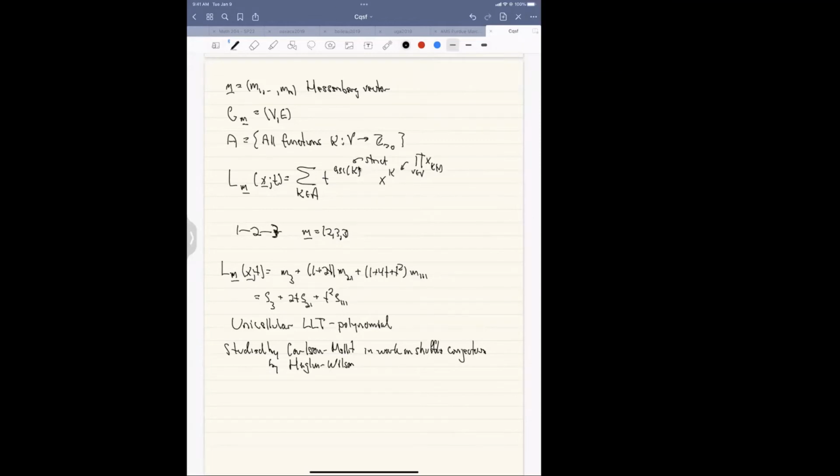Why is this symmetric? It's a great question, because it is. I'll tell you why in just a second. It's a great question because it's not obvious to me that it has to be symmetric, but it is. And now I'll tell you why, because I'll tell you a result that I think you can find in Carlsson and Mellit, not stated this way, and you can find explicitly in the work of Jim and Andy, which is that these are related by plethysm.